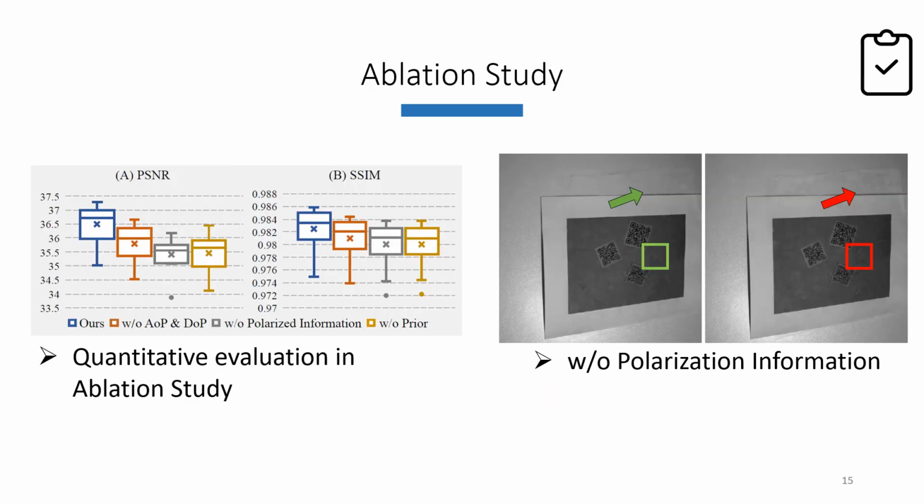We conduct ablation studies, which mainly validate the effectiveness of our proposed polarization dataset and one crucial component in our framework. To ensure that the experimental settings are consistent, we perform 10-fold cross-validation for the ablation experiments as well and draw 2 box plots for further analysis. Without the support of polarized information, the quantitative performance has a considerable decrease. Also, the performance of the network is limited by the lack of guidance information, so it cannot remove all degradation. Besides, removing the polarization information will induce artifacts in highlight regions.